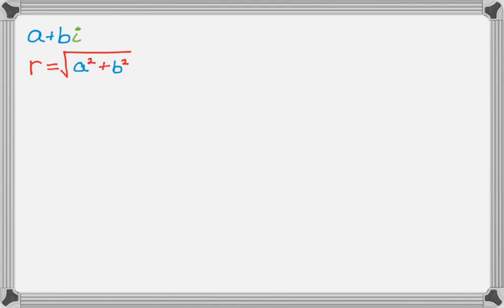So, it's really important that you realize that when you do this, you do not include the i, right? Because if you square i, you get negative 1, and it screws everything up. So r is the square root of a squared plus b squared, which hopefully you're familiar with. You've been probably doing that a lot if you're in a trig or a pre-cal class.